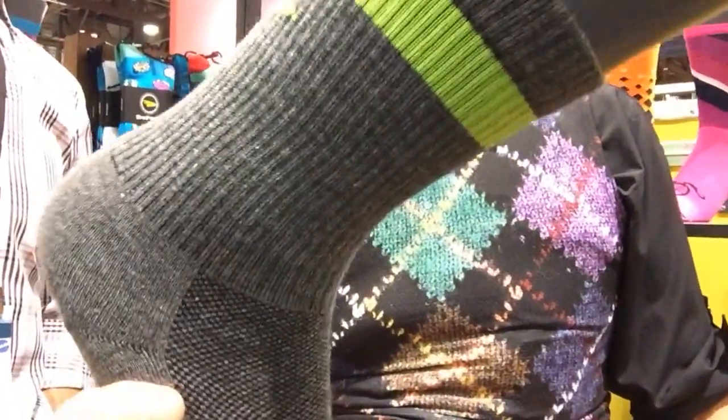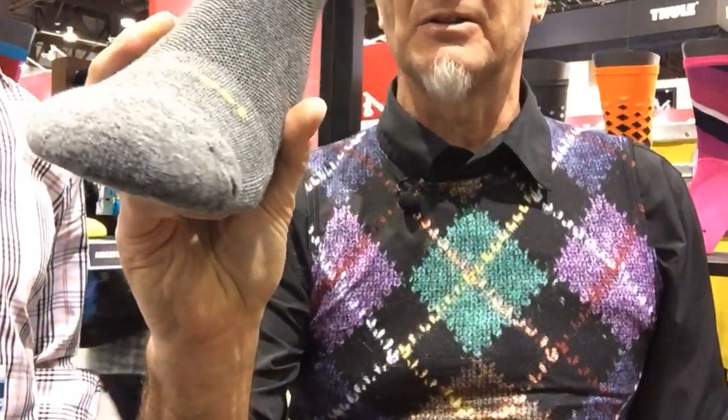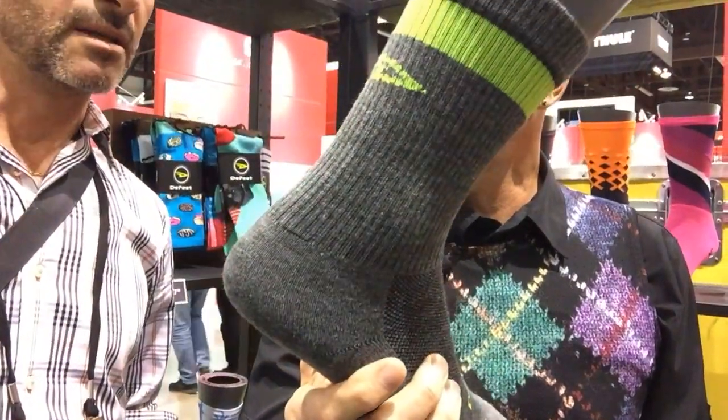But look at the style on this sock. We have this available in lots of different colorways. My feet are feeling warmer already, actually. Feeling good, aren't you? I'm not even wearing those socks. What is the name of that sock again? I was going to call it a Wooleator, but it's not, is it? Actually, this is a Wooleator. You were right. Such a catchy name. Yes, Wooleator. And I will have to check the price.